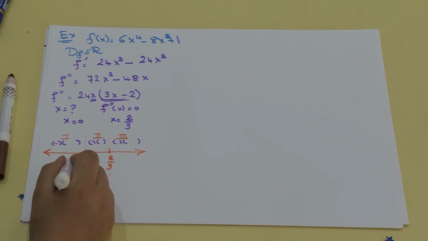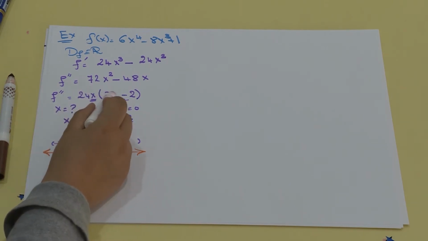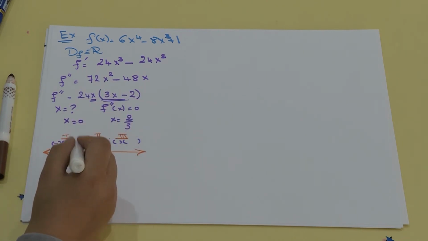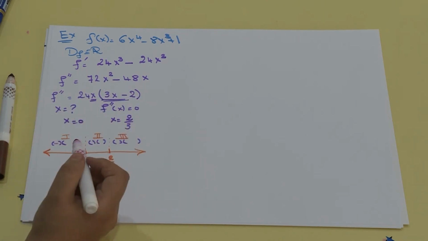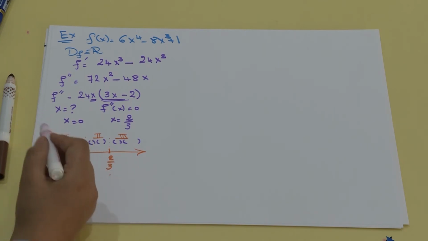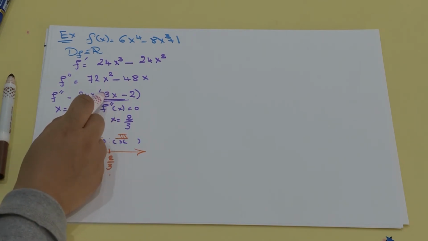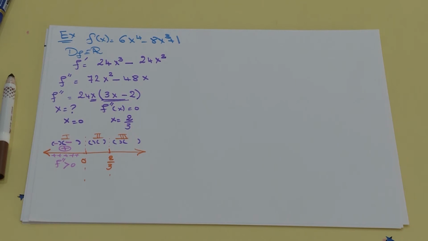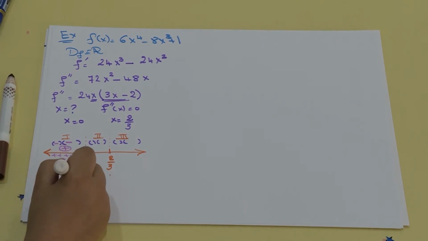Now, let's say we take minus 1. 3 times minus 1 is minus 3. Minus 2, it is minus 5. I don't care for the value, I care for the sign. If somebody else takes minus 4, again, minus 4 times 3 is minus. Again, everything is minus. So this is positive, telling us that on this interval, the second derivative is always greater than 0. Whenever we have a second derivative greater than 0, then this tells us that the function is concave up.